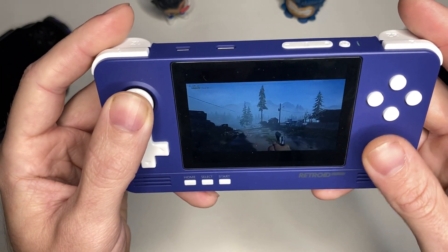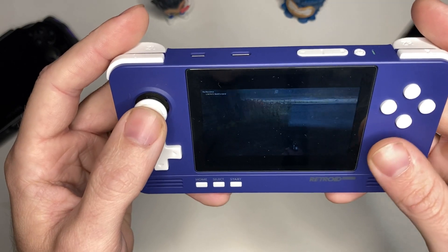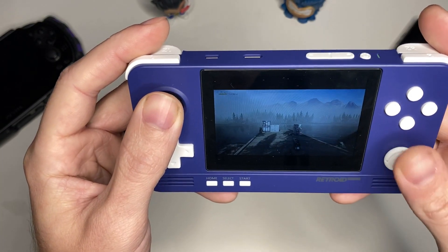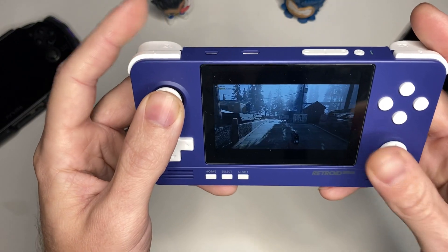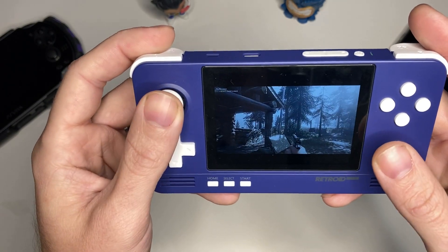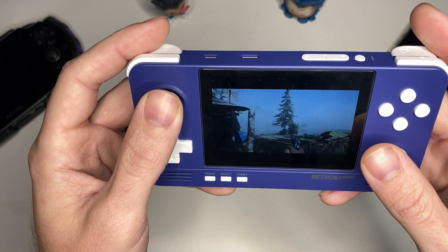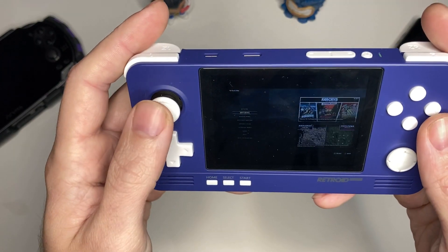What you can see here is just a lot of skipping, a lot of rubber banding, and it's non-stop. Looking at my PC screen, if I'm using the controls on the Retroid Pocket 2 it is practically immediate — I don't see any real latency despite having a fast internet connection. But looking at the Retroid Pocket 2 screen, you can see that it is absolutely unplayable. So let's go ahead and quit this game and try one more.